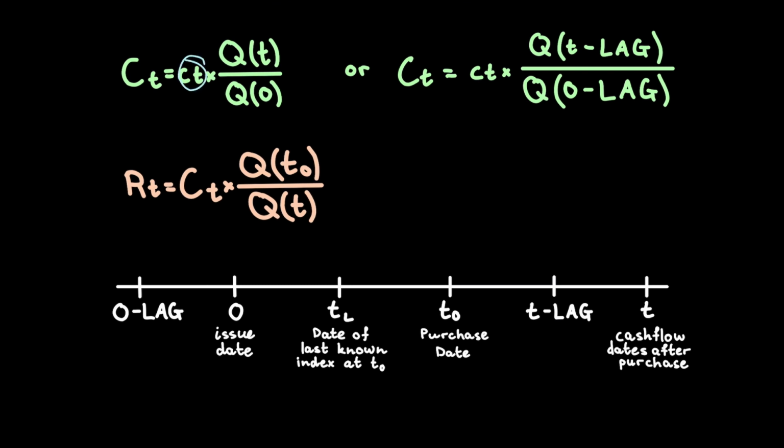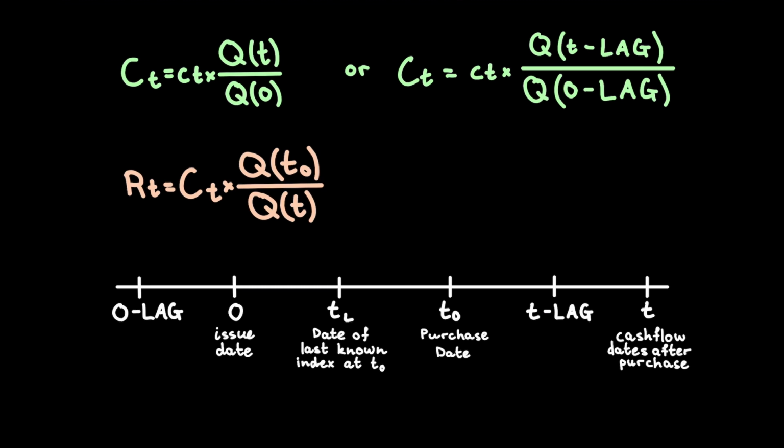Now, we know that lowercase ct is the nominal value. Uppercase ct, or capital CT, is the monetary value. And this is the nominal value that has been increased or decreased with respect to our inflation index. So for example, if our inflation index, our price index, has increased, then our monetary value will be greater than our nominal value. And if it has decreased, then obviously our monetary value should be less than our nominal value. So we're linking it to a particular index, so it moves in line with that index. If the index increases, then the nominal value should increase too, and if it decreases, then the nominal value should also decrease.